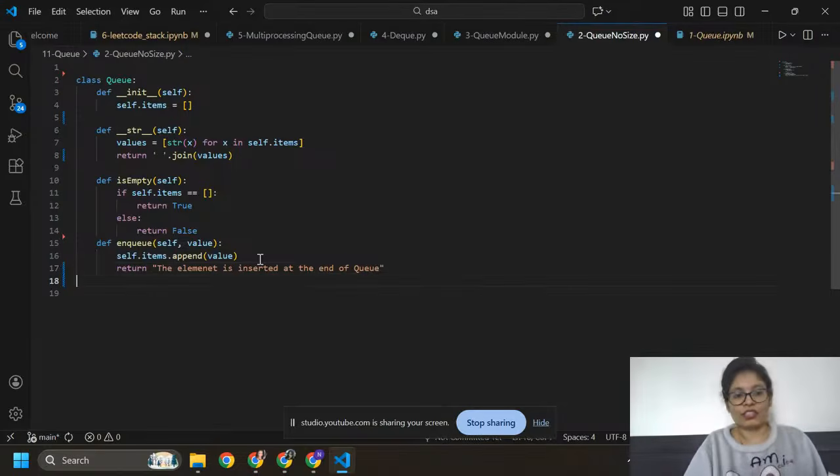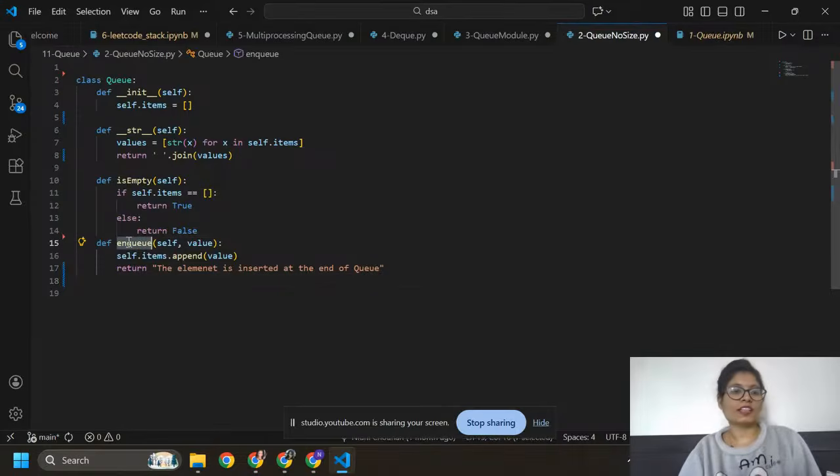Okay, so here you can see this is my another function enqueue. Enqueue means we are going to append by using self.items. Inside self.items, I'm going to append values one by one. So the item is inserted inside the queue at the end.